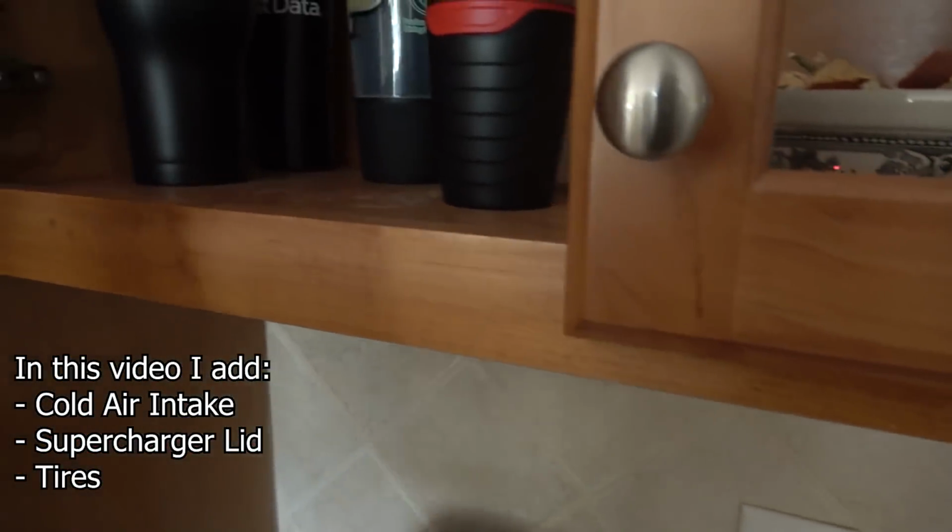Finally putting on performance mods because I finally ran out of cosmetic mods to do. Anyways, we'll start off something simple. This is a cold air intake from Corsa. Carbon fiber assembly, promises that it makes 44 horsepower.